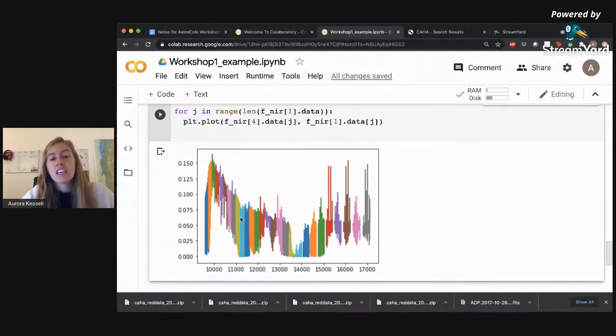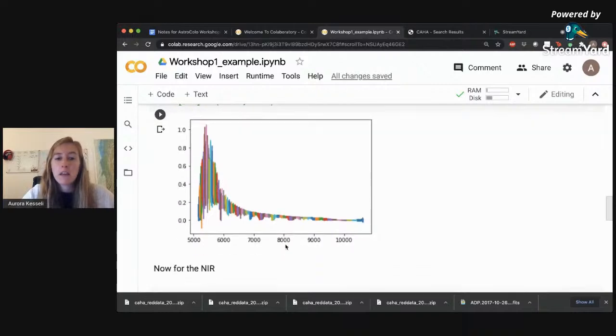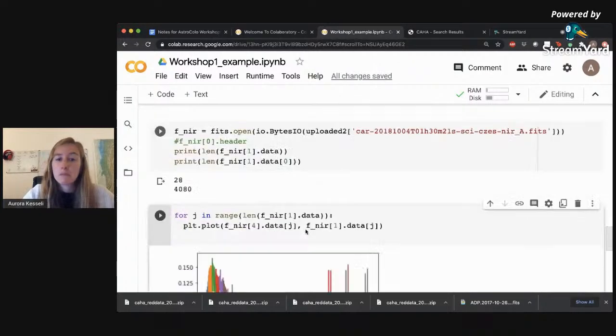And you can see a big difference here between the near infrared and the optical data. You have this pattern where you have this area where you get a lot less flux here. And we didn't see any kind of pattern like that. It's kind of hard to tell. There's a lot more flux in the blue part of the spectrum, but we don't get any of these giant dips.